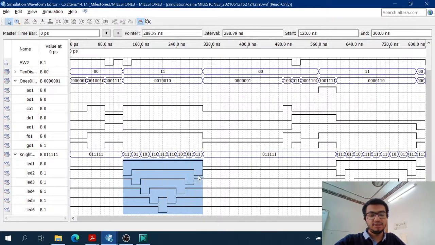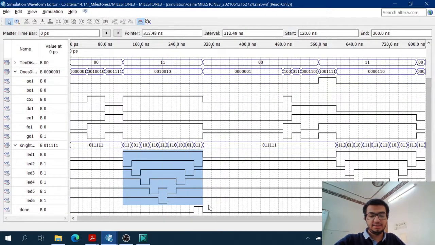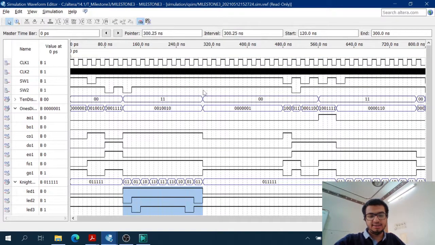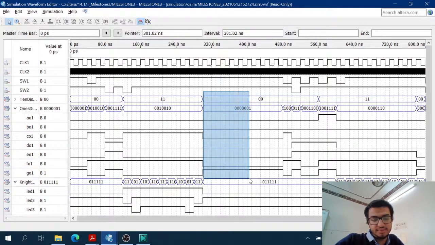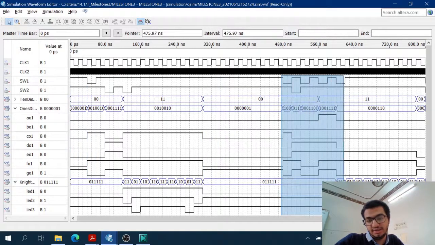going a full round, and after that the done LED is activated. And when the done LED is activated, it clears the accumulator as shown here. So it goes back the same way here to 0. And this is another test going 2, 5, 2, 2, 2, which is equal to 13.